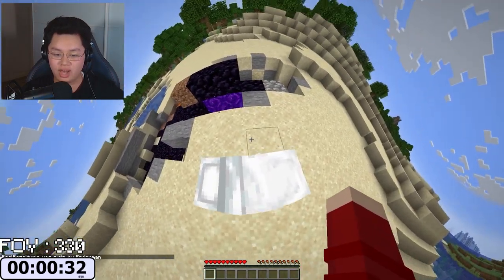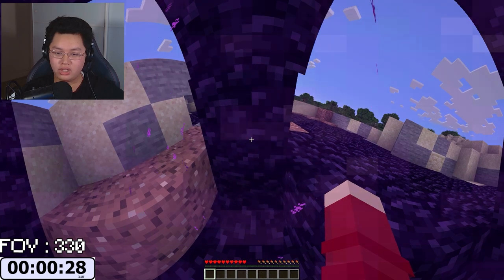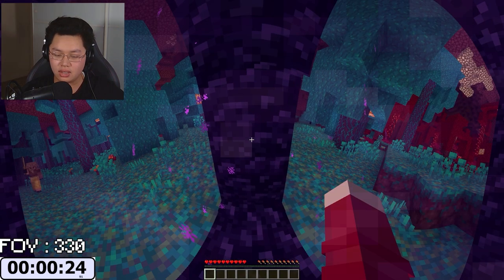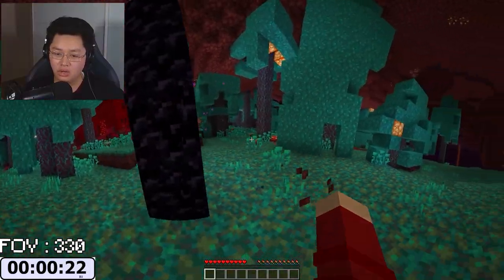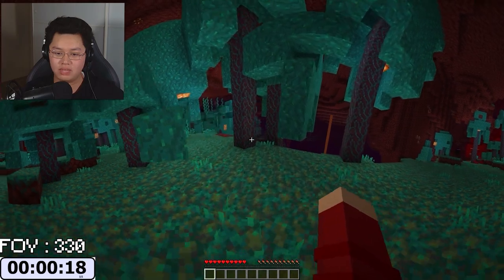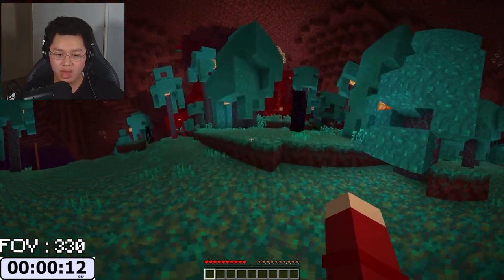I literally have a bed right here so I can go back in. Okay, so let me go back in. Oh my goodness. Bro, this is so confusing. Oh my goodness. No. Where did my stuff go? Hello? Where did I leave it?